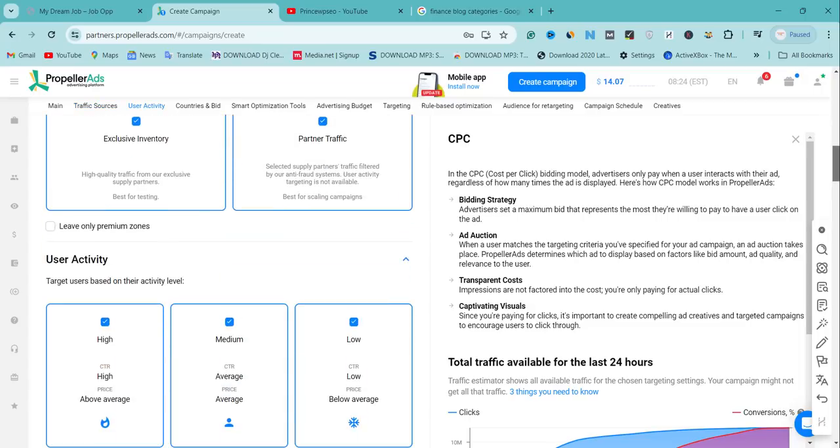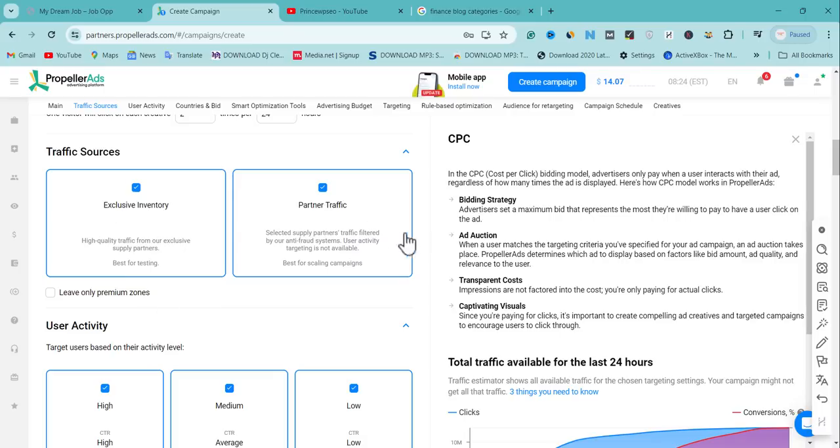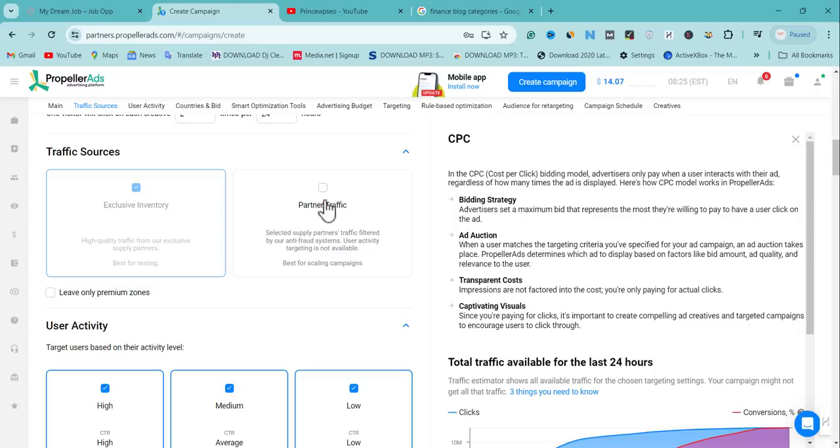So the next thing you're going to do, please leave these two zones on. That was what I did from the beginning. But this is something you need to understand. If you want to get more traffic, more attention for 48 hours, I will advise you to go with the two for 48 hours. If you're not getting exactly what you want, edit the campaign and tell them not to shift the traffic from partners. For me, I will advise you to go with the partner for 48 hours.